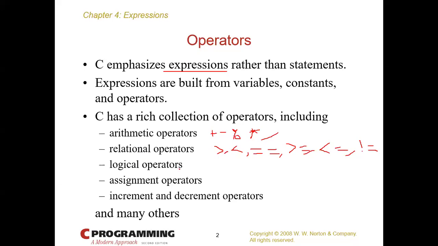And then we have logical operators. I guess you must have done something close to this in your mathematics, probably discrete mathematics, where you talk about logic: x and y, x or y, not x and y. So these are the logical operators. We have the and, or, and the not. And this is what the and looks like. This is logical and. This is logical or. This is or. Okay, this is bitwise or. This is logical or. And this is not. So we have a number of them.